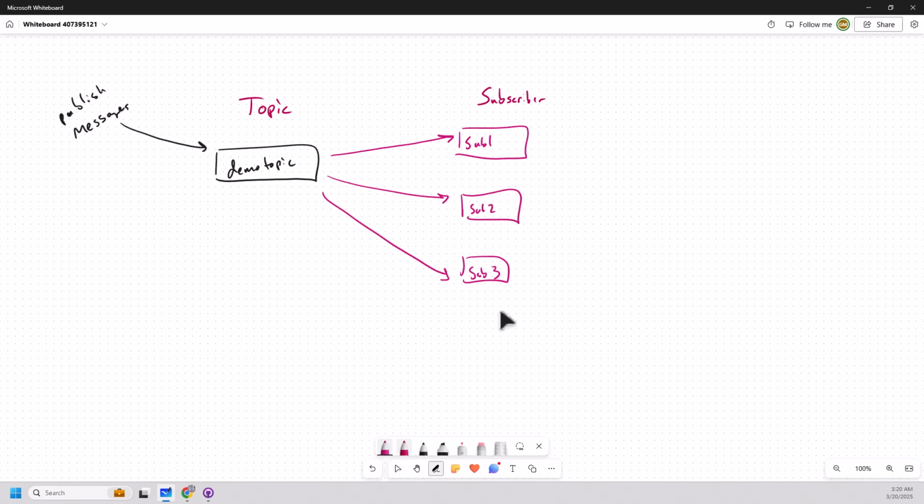Now, you can have a couple types of ways to read this. Over here, you might have an app, and your app has a loop that: one, checks sub 1 for a message; two, processes the message; and three, acks the message; and four, loops back to 1.